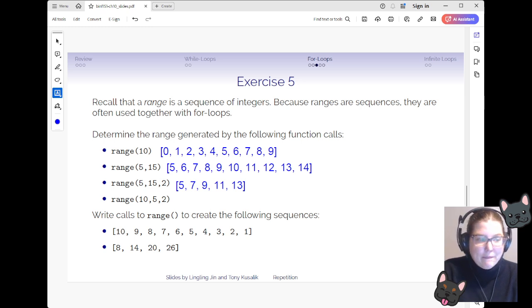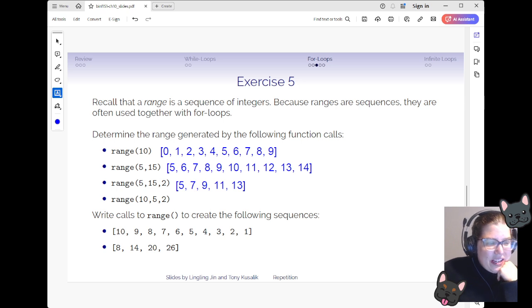And then the final one here is a bit of a trickster. It's actually invalid because it starts at 10 and it wants to go to 5, but we specified 2. And there's no way to go from 10 to 5 by adding 2 to it. If we specified it as -2, it would work. But if you put that into your PyCharm right now, it's going to yell at you. And we expect it to because the computer is not smart enough to fix our mistakes for us.